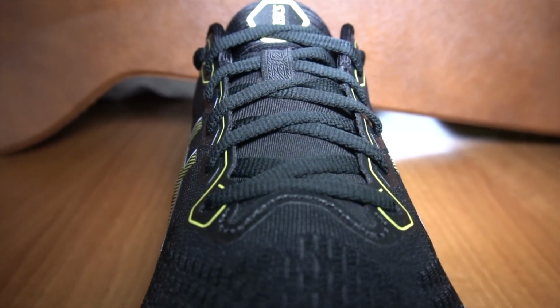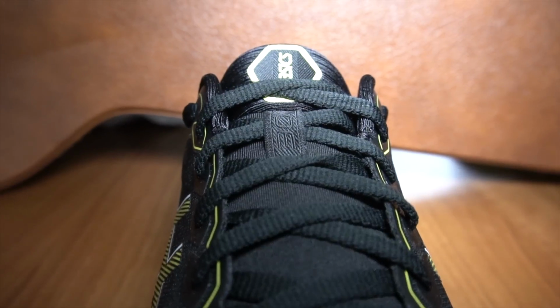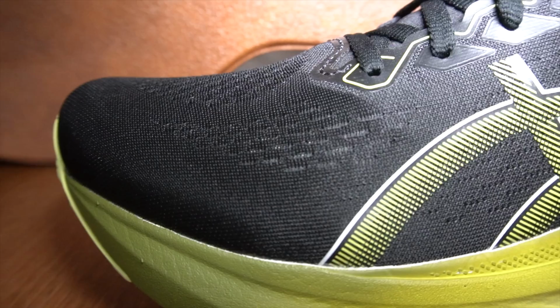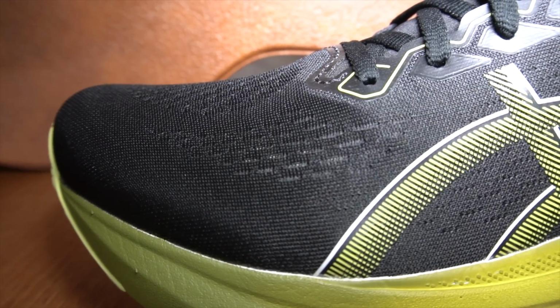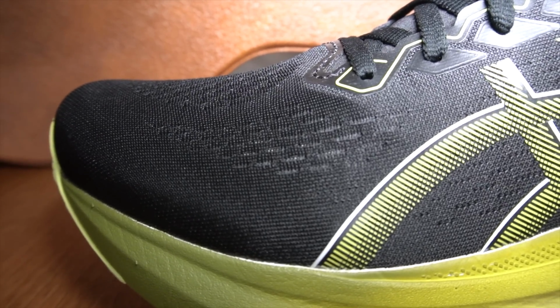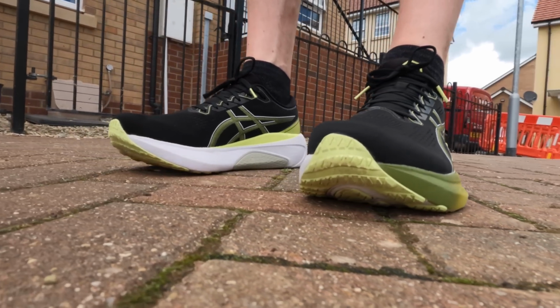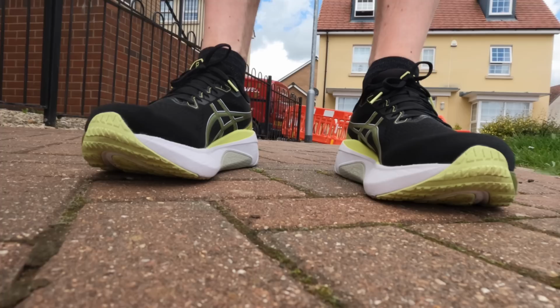Lace length I found to be fine with a standard bow, and you're pretty much good to go as well if you use a runner's knot and those additional eyelets here at the top end. I found a good fit was easily achievable really. There's very little lace pressure over the top of the foot, mainly due to the padding here. That's going to be great for some people. For other people, you might just find it a little too overly padded. Might get a little bit warm in there. The tongue really is quite squashy and compressive, so that could be top of your list for a marathon shoe.